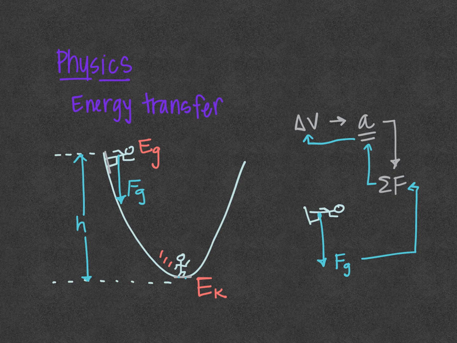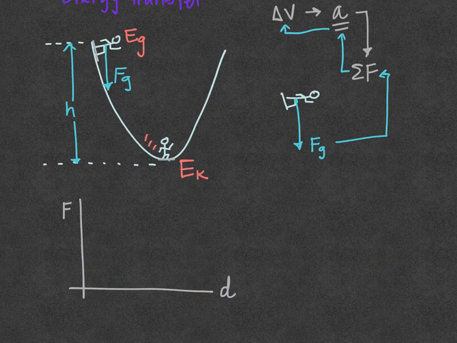When a force is applied through a distance, then the acceleration will cause the object to have a change in speed. So let's look at a graph of force and distance. If the force applied to an object is constant for a distance d here, that force, remember, is causing an acceleration. So this force would be equal to m times a. When the acceleration is multiplied by distance, we get a change in the velocity.